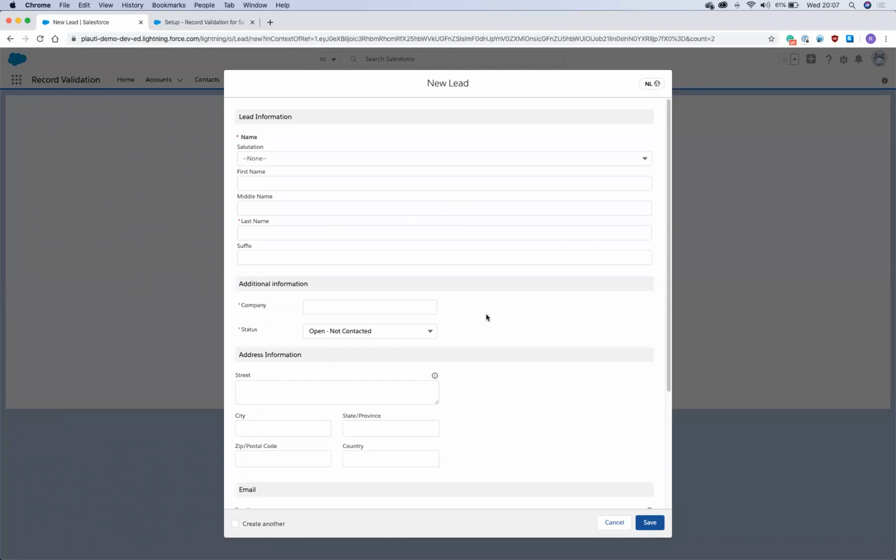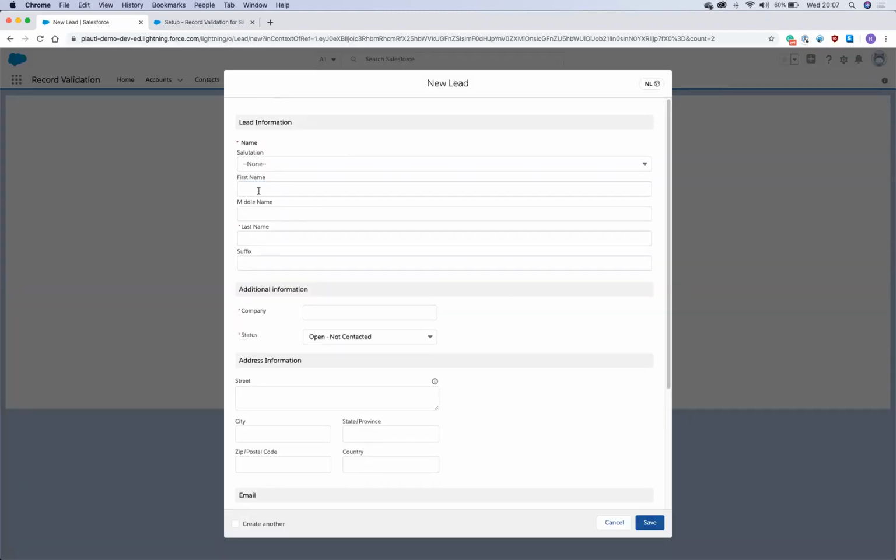And one cool thing that record validation has is an integration with the other tool that we have, duplicate check. So when you enter a new record and fill out the form and the information, you will see that at the top of the page, we will show you duplicate records based on your input. And for some reason, it's not firing. So I'm quickly going to refresh the page. Maybe my session expired. I'm going to do it again.